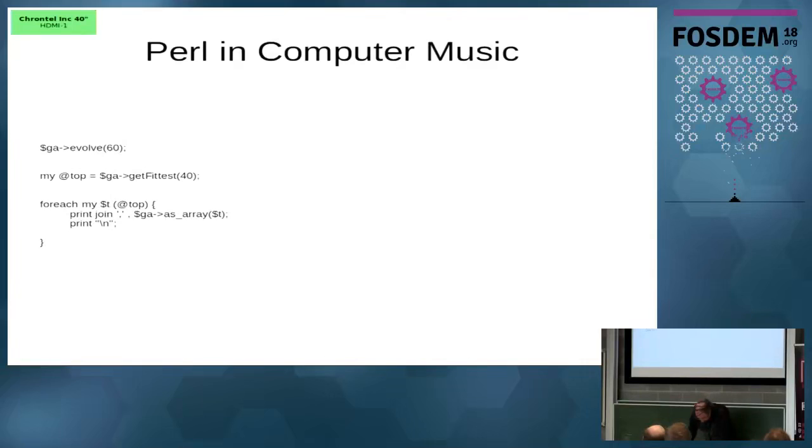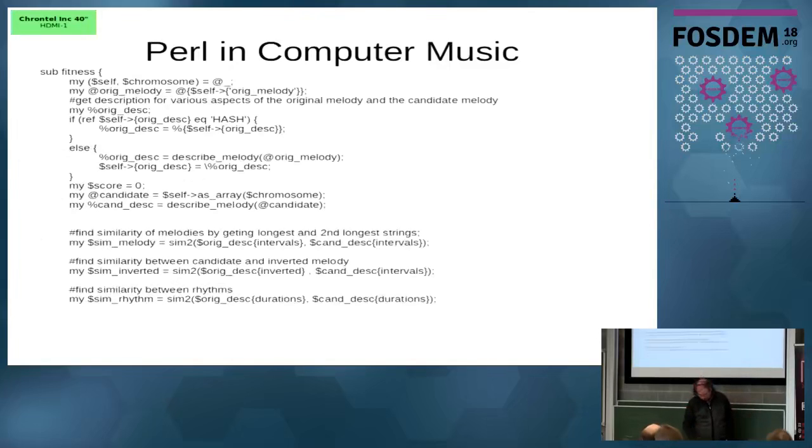Okay. And then when I want to start telling it to evolve, there's the method evolve. The number in parentheses says how many generations. The more generations you have, the longer it takes, and the better results you get. Usually everything under 30, 40 is pretty useless. Get fittest gets me the n, in this case 40 top candidates, the ones who got the highest ratings, and the last one just prints them out to a file, because I just want to keep the chromosomes themselves, to keep a record of them.